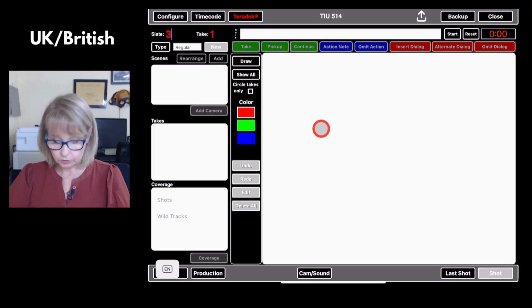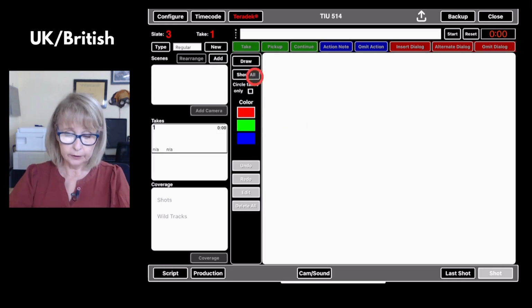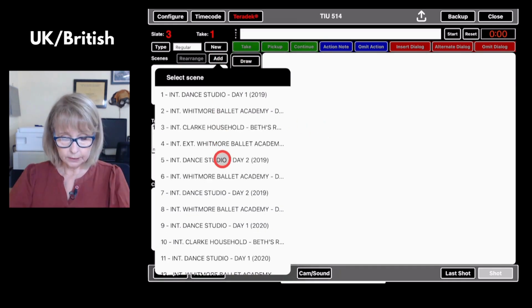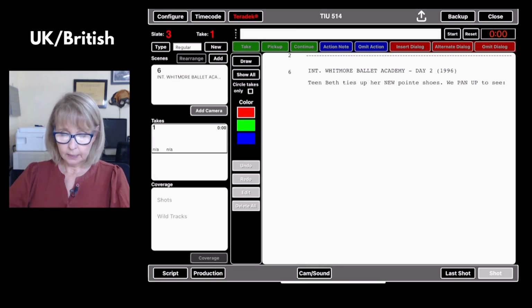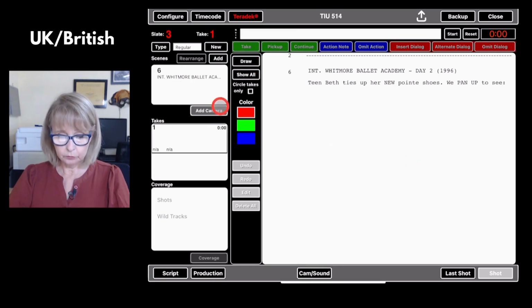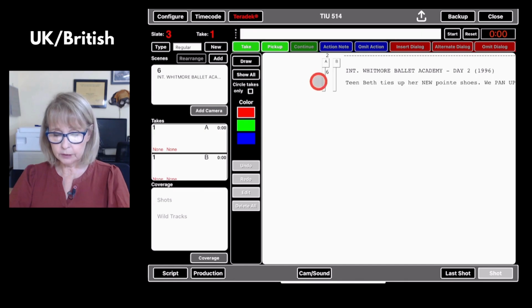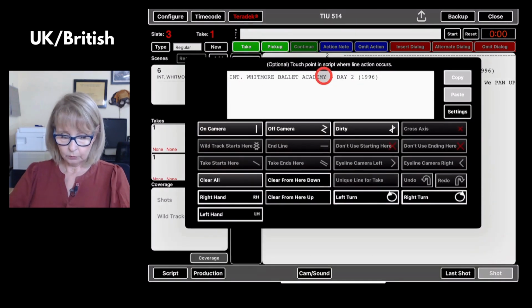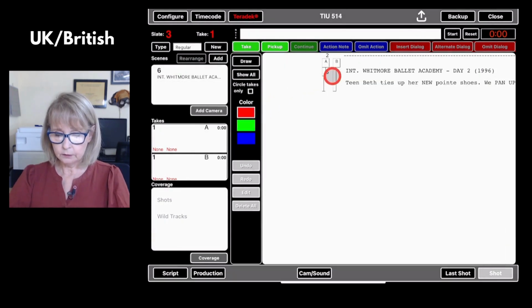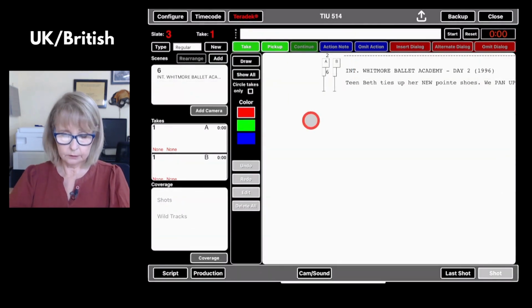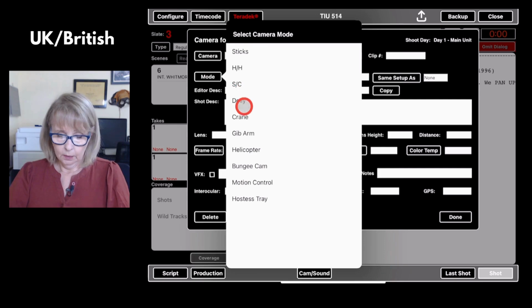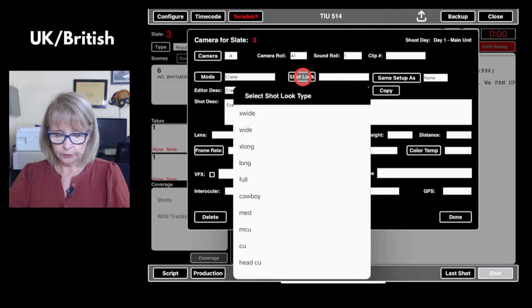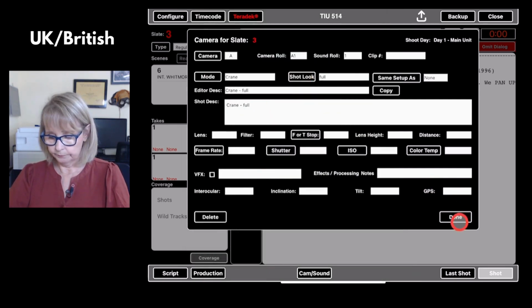Okay, so say today we're working with shot 6. And we're going to put our 2 cameras in there, and we're going to put our lines. Let's call this a crane shot, crane full.